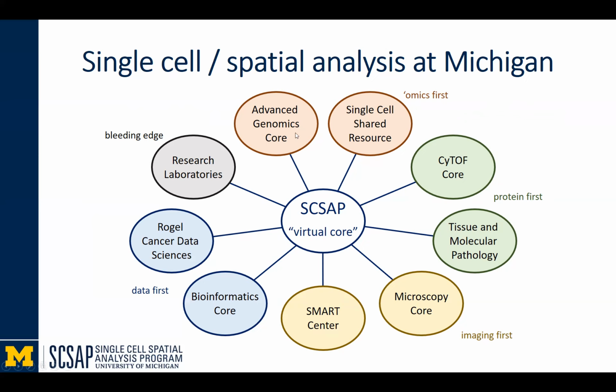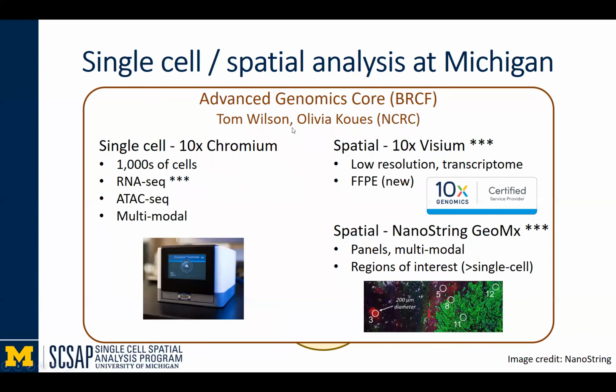So what I'll do for the rest of my time is to just go around the block here and introduce you to some of these individual facilities and what they're doing. The Advanced Genomics Core is a core that I direct along with Olivia Hughes. And we've had for many years now a focus on single cell sequencing, mostly through the 10x Chromium platform, with some of the applications indicated here. The asterisks throughout my talk will indicate that there is a short talk coming up immediately following me that will elaborate on some of these specific examples.